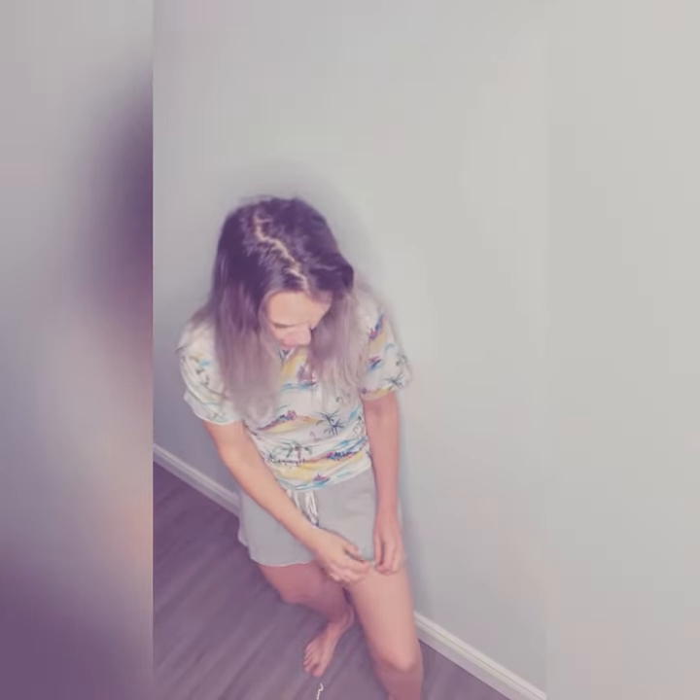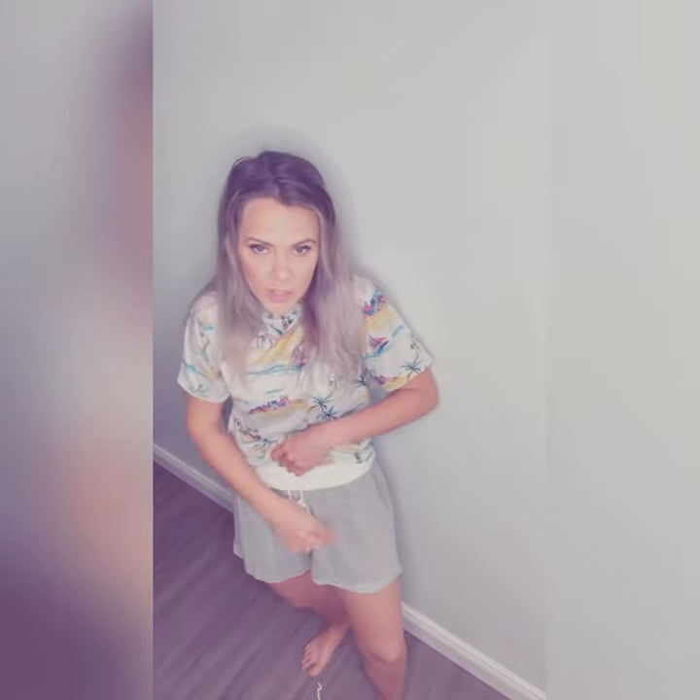I'm in the comfy shorts. These are super comfy — a nice light heather gray with pockets and a raw finish on the hem, which is really cool. They have a nice big waistband with a little white ruffle. I love the contrast of the white and gray. The drawstring is functional — it's kind of like a rope drawstring, really cute to tie up little shirts with. Awesome for lounging or wearing outside.